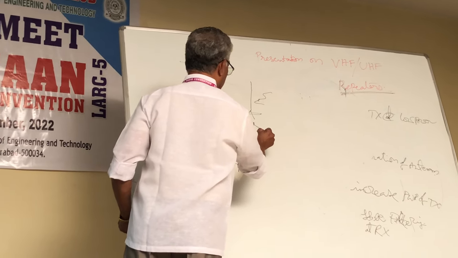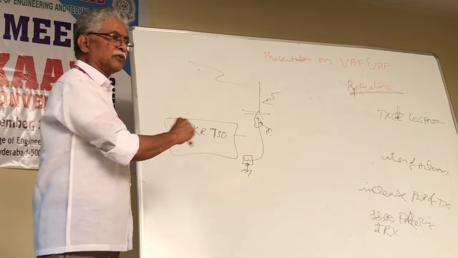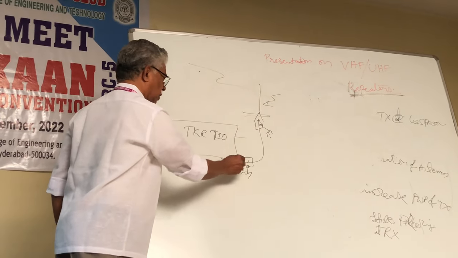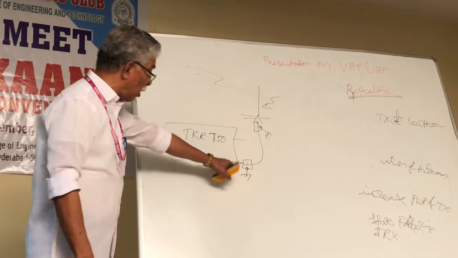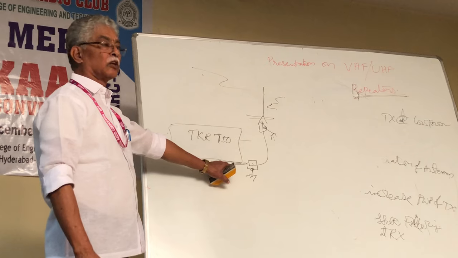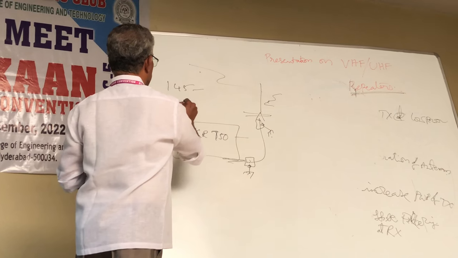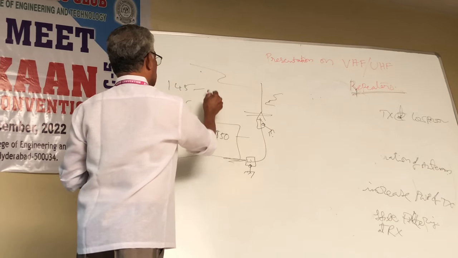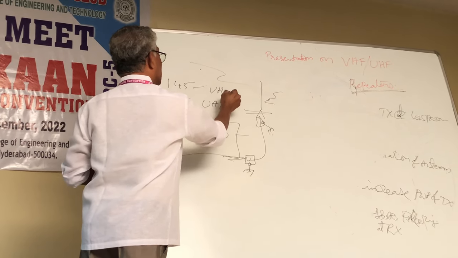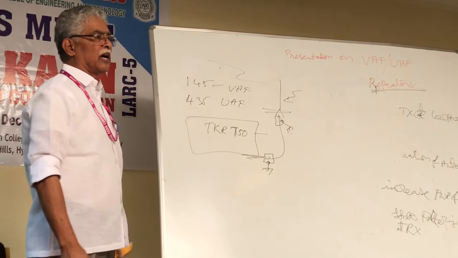Mostly they will not cause any loss of signal. Insertion loss will be very little — negligible — not very much at 145 or 435 MHz, because the arrestors work up to 2–3 GHz. At VHF and UHF amateur frequencies they don't make much problem. I have installed hundreds of them — many times I found they safeguarded the equipment. They are sacrificed and they saved the radios. Grounding is very important: on a hilltop with rocky soil it will be difficult, but arrange more ground rods, connect all of them together — more resistors in parallel will bring the resistance down to 0.5 ohms or less than 1 ohm.